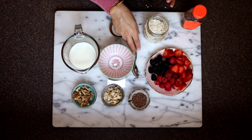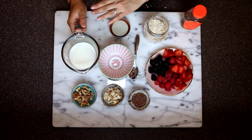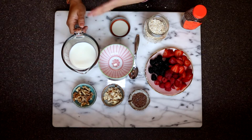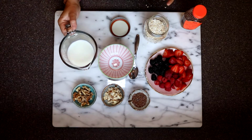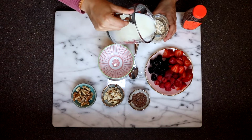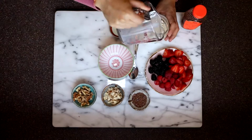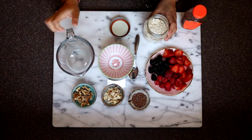So whatever portion you're making, you want equal parts oats to liquid. I'm using milk. You can use almond milk, soy milk, coconut milk. I just have regular cow's milk. You might use sheep's milk, camel's milk. All of those are perfectly good alternatives. So I'm just gonna pour it in here and give it a little stir just so everything is nicely combined.